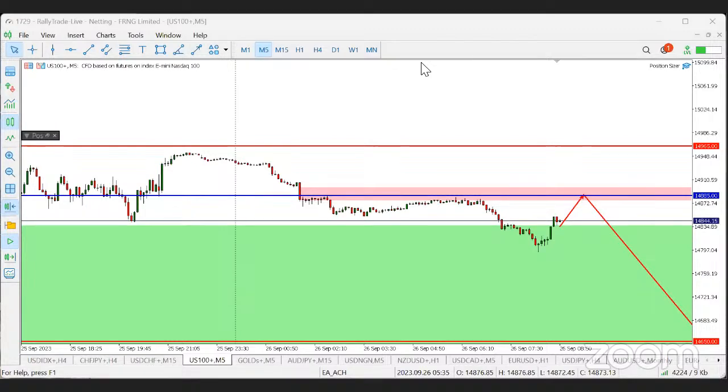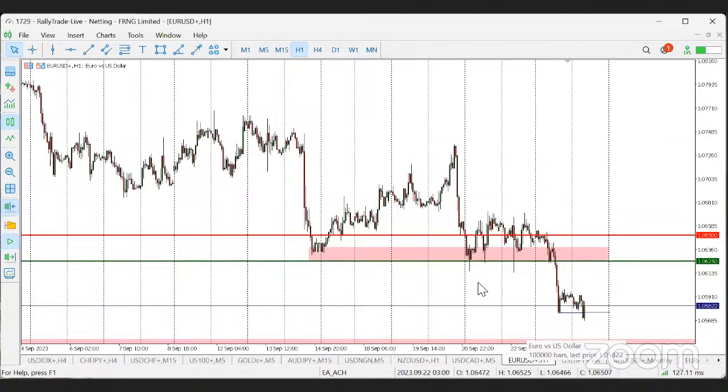All right, so someone is saying retracement on Euro USD, already in profit. So for those of us that took a Euro USD trade, yeah, we should already be in profit by now because the retracement has already started.